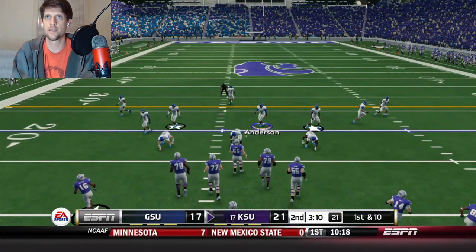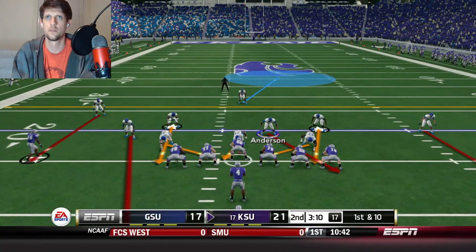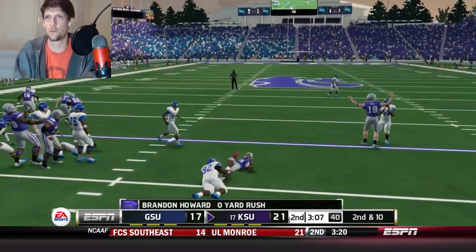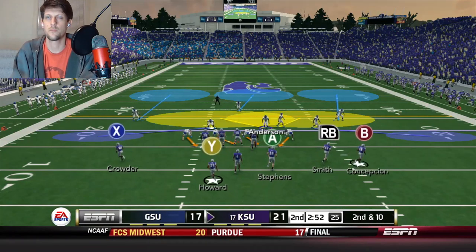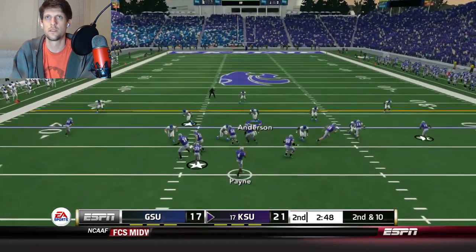I mean, they've been running at us pretty heavy here. The last time this offense was out on the field, they took that football and drove the length of the field to put points. Oh man, I just cleared it for him too. 92 comes in, makes another big play. Terrell Davis. Second down. Kansas State is up four.